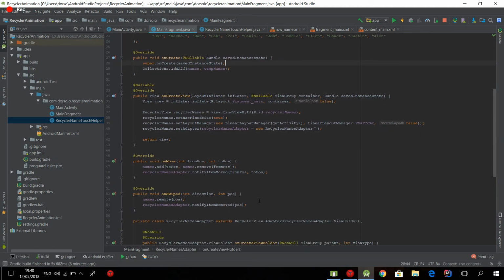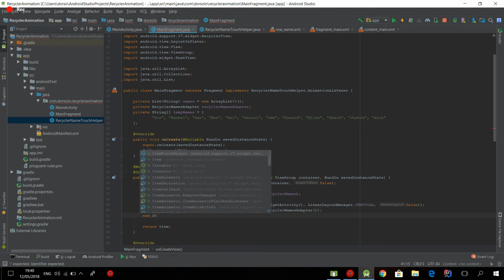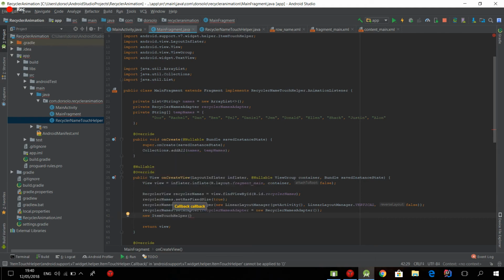Now the last thing we need to do is to attach it to the recycler view. So create a new ItemTouchHelper object. We don't need to save a pointer to it in our use case, so we'll just make it this way, which receives a callback object.